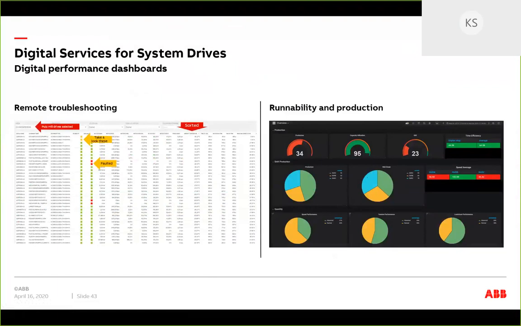So this is the future. This is what's available today. And if you're interested in digital transformation of your entire system, but in system drives, this is ready. We can talk to you, we can set it up, and we can set a plan.